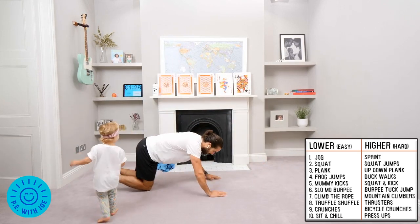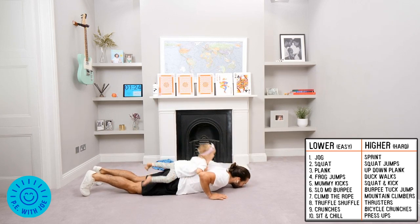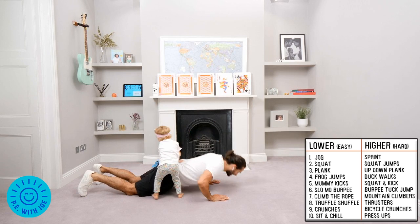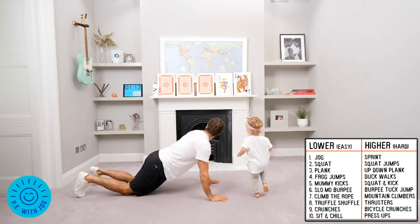Indy, get on my back, get on daddy's back. Ready, jump on, hold on tight. 1, 2, 3, come on everybody. 30 seconds of push-ups, then we're gonna jump up and do 30 seconds of squats.